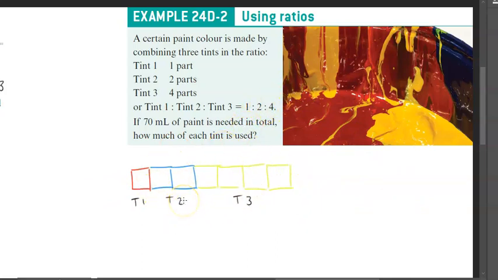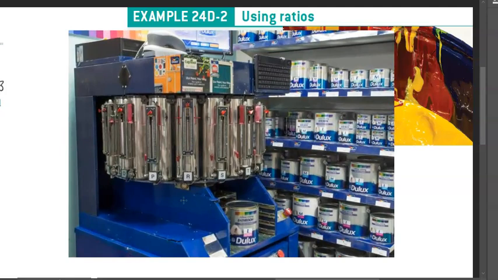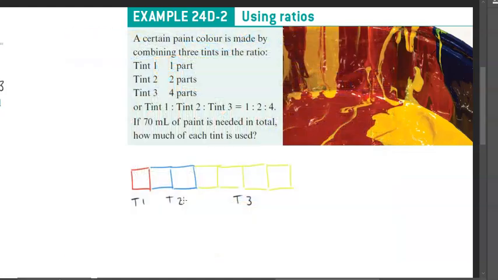Okay, and this is how paint is made when you're deciding a paint color for a wall. They mix different paint colors through certain ratios that they get told. So if you go to Bunnings or wherever paint place you go, they mix these paints together to get a required color. It's just a matter of mixing different fragments of colors to get your desired one. So if you had a certain green that was maybe a bit lighter or darker, it depends on what the ratio of paints are. And it can be more than one paint. In this case here, we've got 3 paints. You can have more than 3 paints.